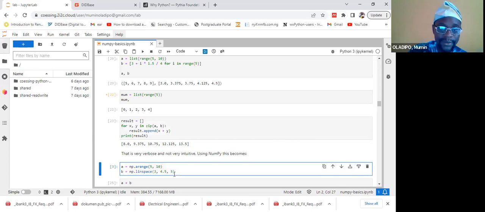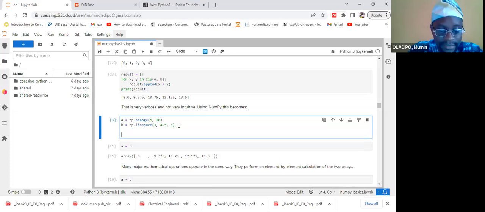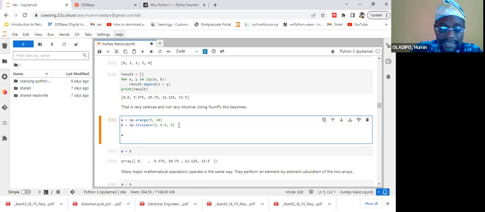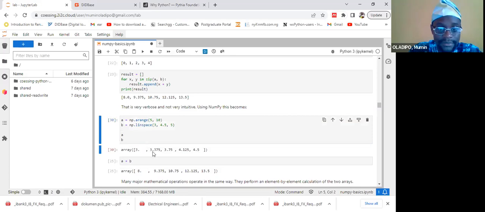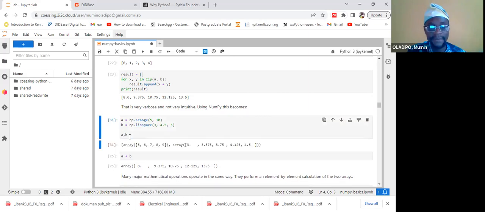If we create another set of arrays using arange and linspace, let me visualize A and B. I can even say A comma B so that I have them side by side.